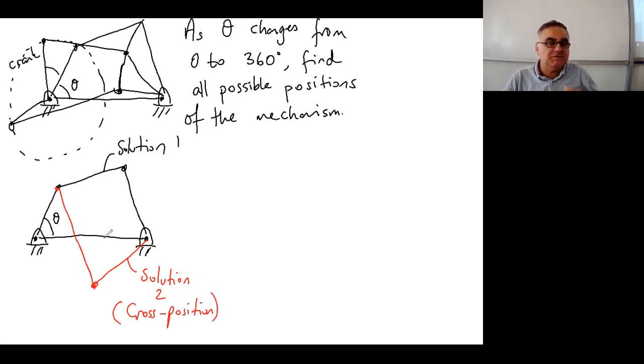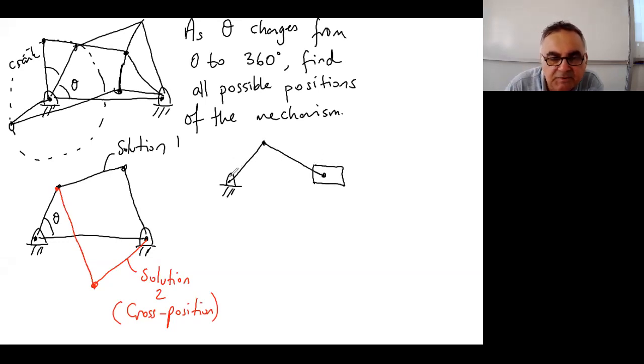For a four bar, there might be two possible solutions. For some other mechanisms, it might also be possible that you have more than one solution. We will try to find them too. For example, let me draw the slider crank. Given the value of theta, this might be a possible solution. Probably for a slider crank, this is the only solution. We will see the solutions from the equations.